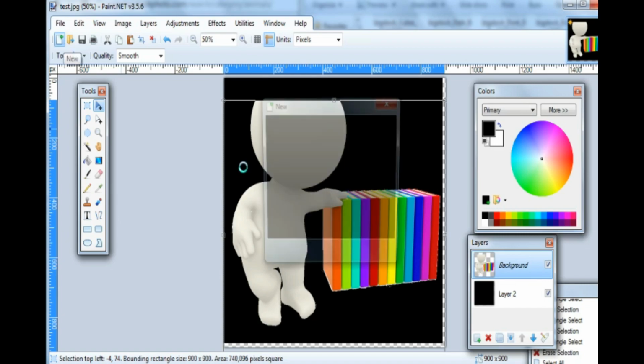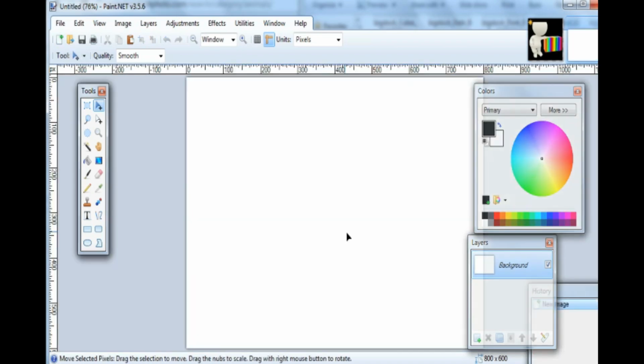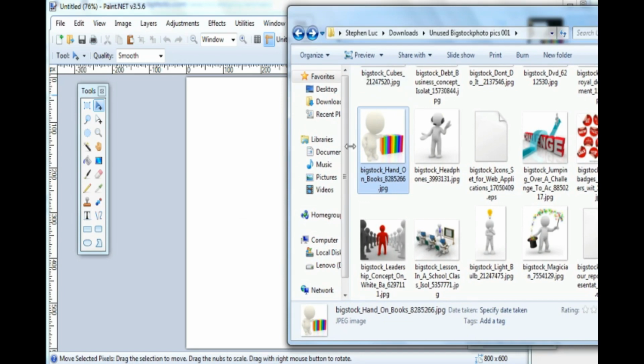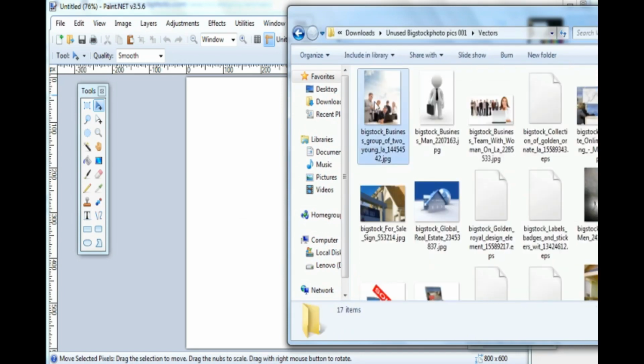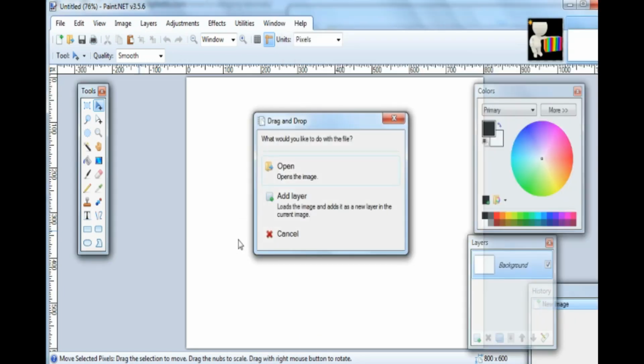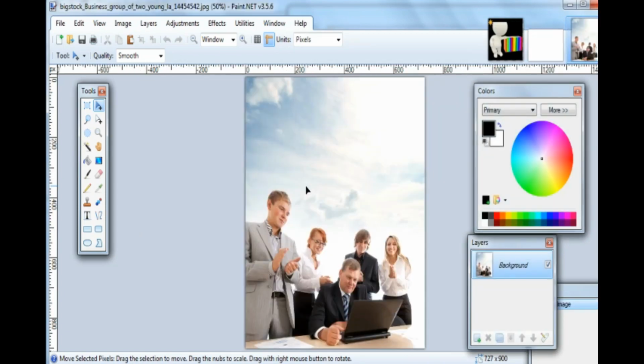In the next example, I'm going to basically go through and pick a harder example. I said I would pick and choose this one. This one's not too bad. Now that I look at it, it's got clouds, but remember how I said earlier, it really depends on how close the object is to a solid color. If the object is close to a solid color, then it's going to be easier.